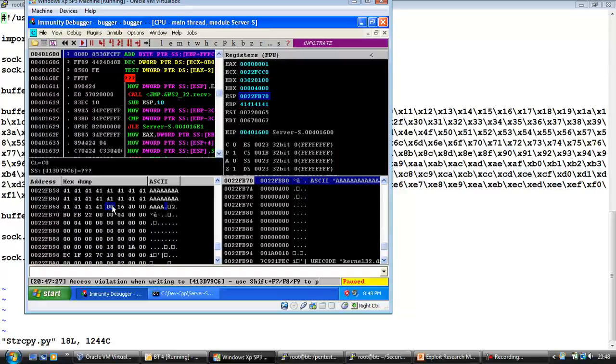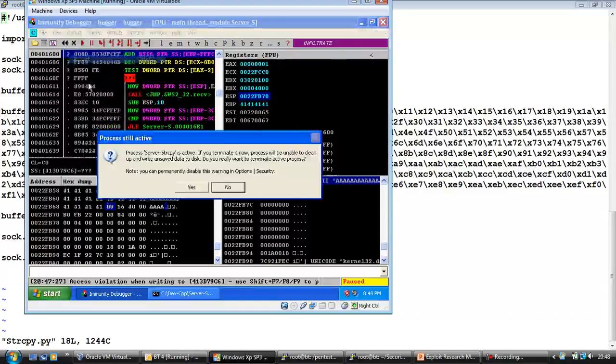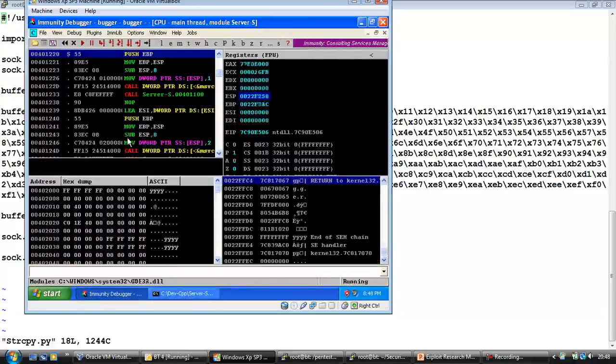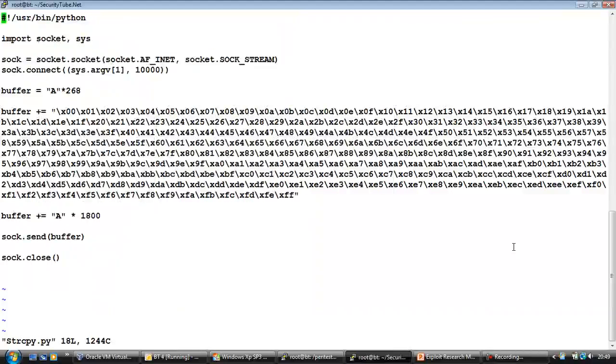Now note, this is probably obvious because we also know the source code of the program uses strcpy, and we know that strcpy would use the null byte, which is basically just a 0, as a delimiter. But even if we did not know what function was being used to copy our input into that small buffer, this technique would tell us what the bad characters are. So now let's restart the program. We know that 0x00 is a bad character, so let's remove it from our list.